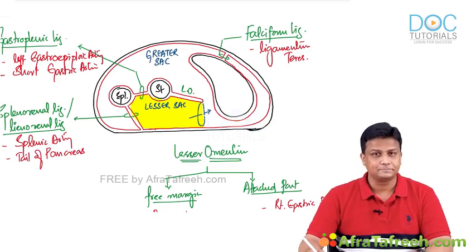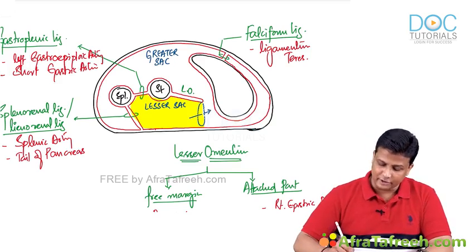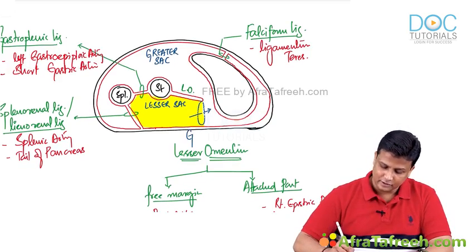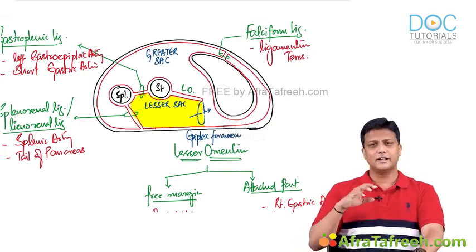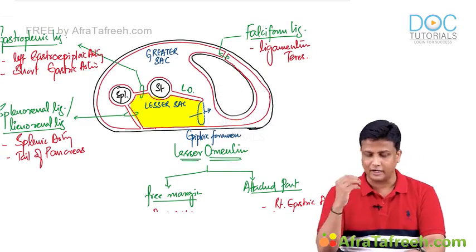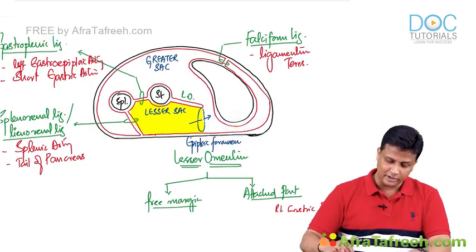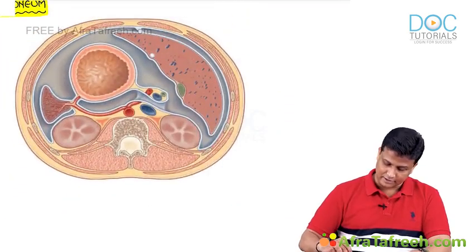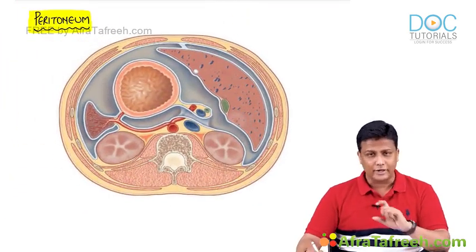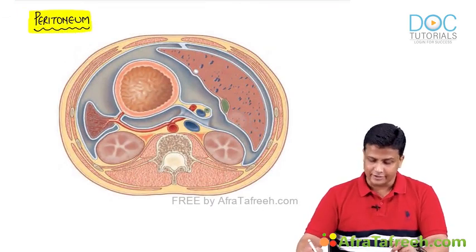Epiploic foramen. So now, after drawing all this diagram here, let me just write down here, what is the name of this foramen here? This is the epiploic foramen. Now after making you understand this entire concept crystal clearly with the help of our diagrams, let us now compare this with the atlas diagram here, guys.